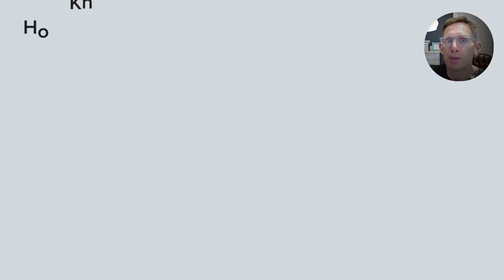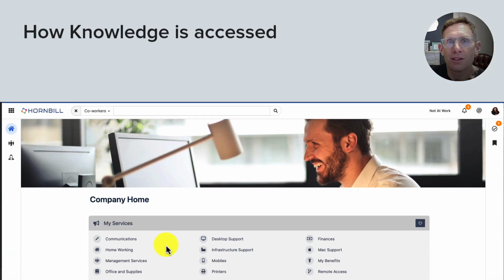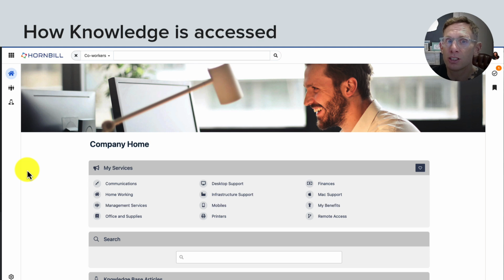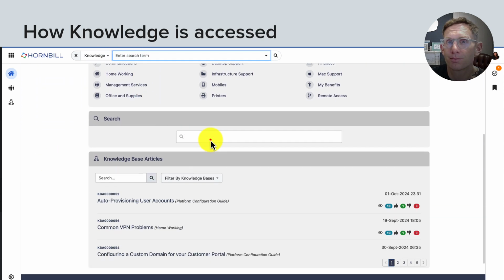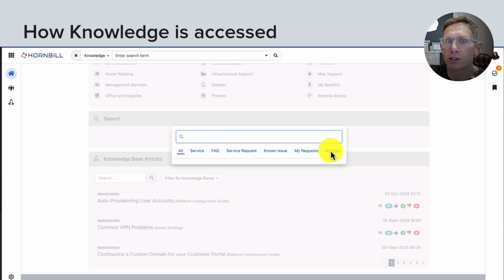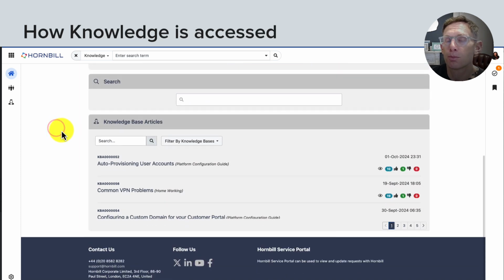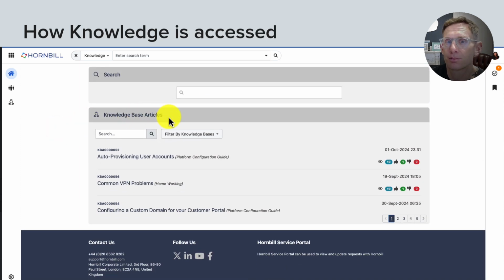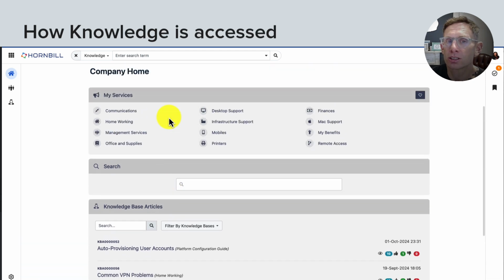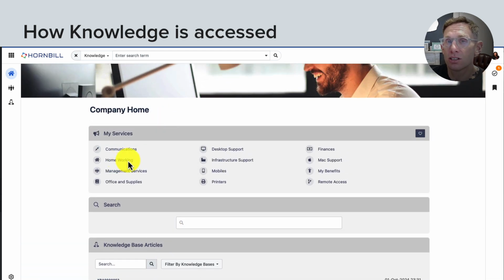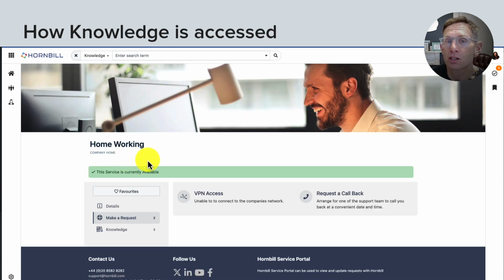Access to knowledge is based on entitlement. This means that if a customer, or even you, are allowed to have access to knowledge articles, then they can be discovered via global search, via search on the portals, and also through a new knowledge widget that's available to add to the portal pages. In addition, knowledge articles can be accessed here in the Services widget against their associated service.